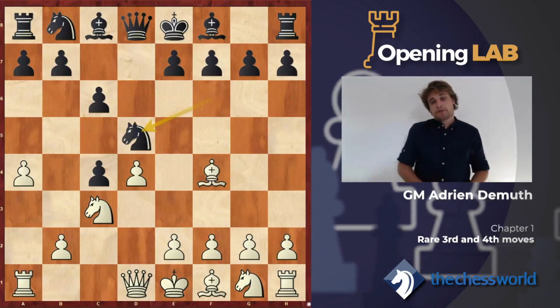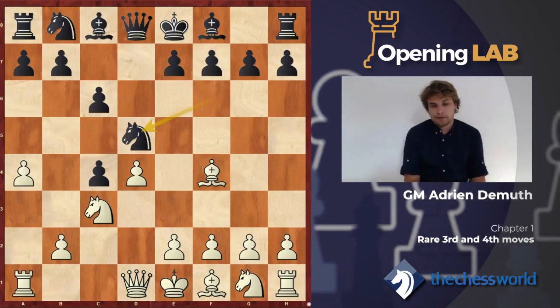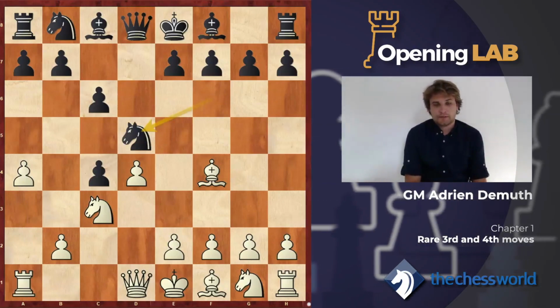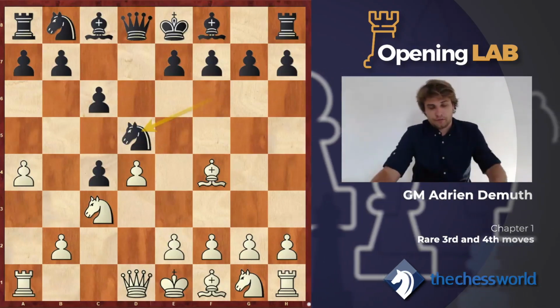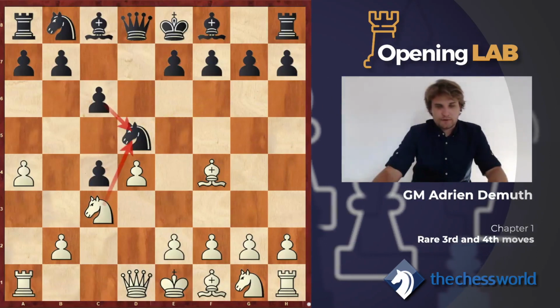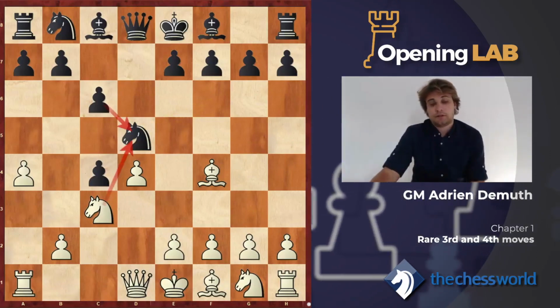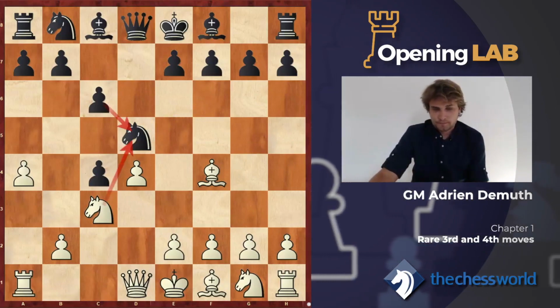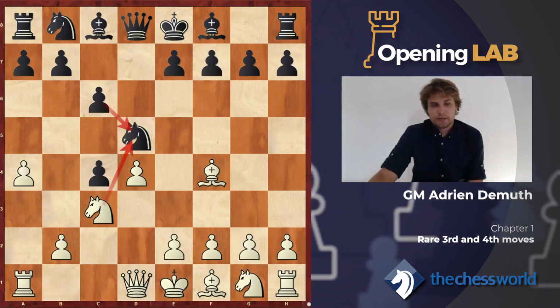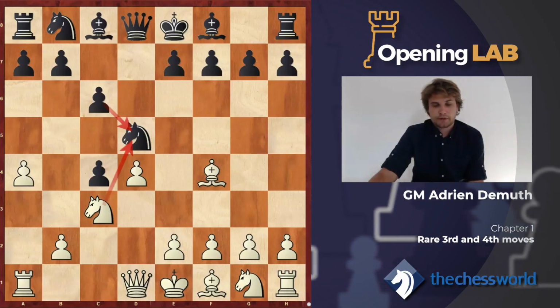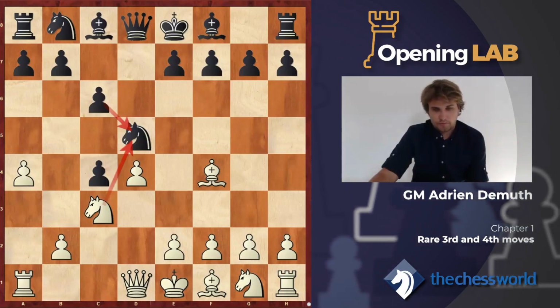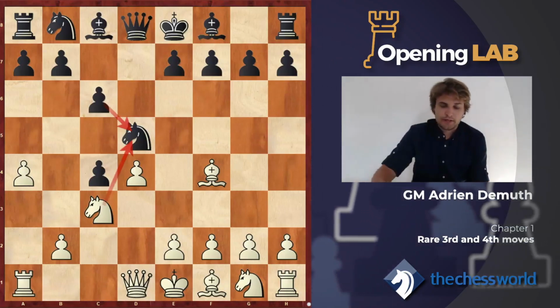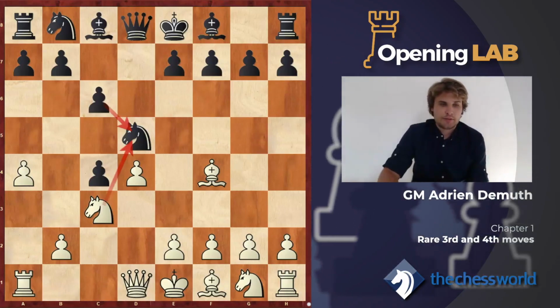And once again we take advantage of the bishop already on f4 by playing the move knight d5. A bit of a strange move to again move the same piece in the opening, but of course if white takes, then the pawn takes back, and then that means that c4 is well protected. So black will have a strong extra pawn, so white is unable to take. He needs to move his bishop.